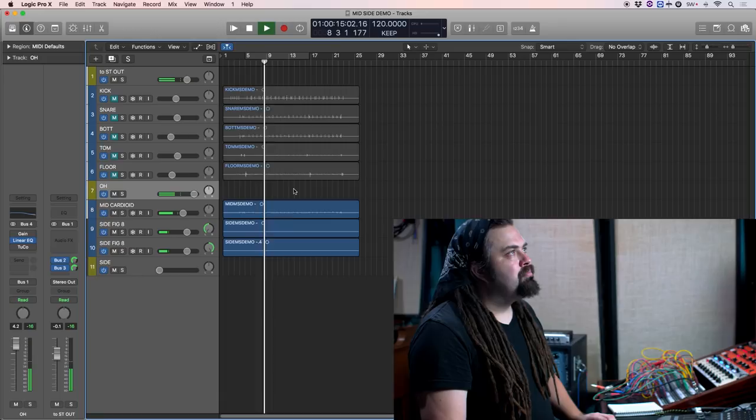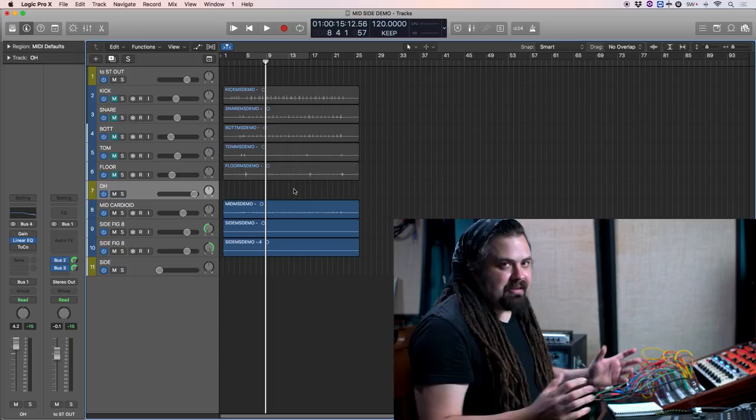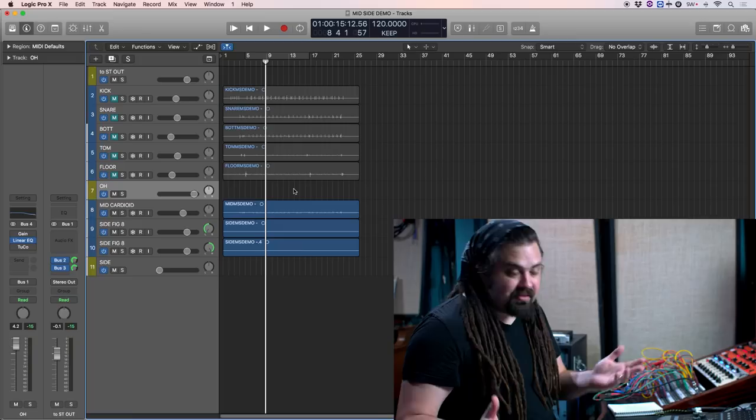Okay, and it's a really solid, tight sound. I mean, as you do expect from a single mic in mono. But what's cool is that as we bring up the side mic, the sound will still be really tight, really phase coherent with everything on the kit, but it'll just be in stereo.